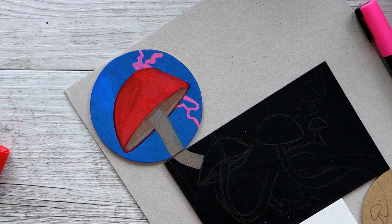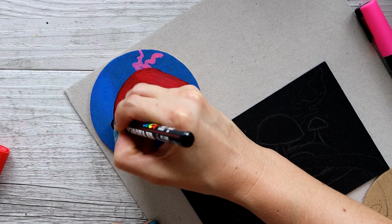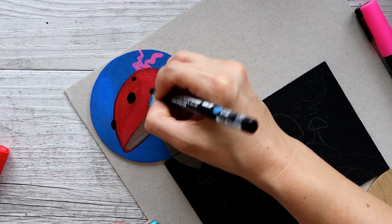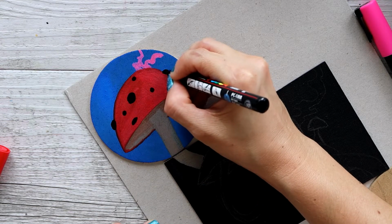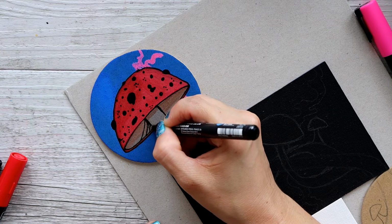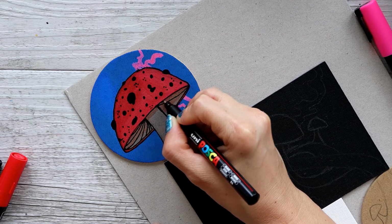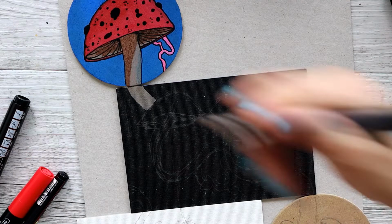Just wondering, maybe I put the black dots on it. I think we'll put some black dots on the mushrooms because I'm going to be using the white pen as a water flow type thing. So I'll do it this way. I'm thinking, and nothing's off the table. It's not as fine as I'd like it to be. I could have just gone and got a black liner, because I've gone and gotten everything else and added it to it, but we'll continue, I suppose.